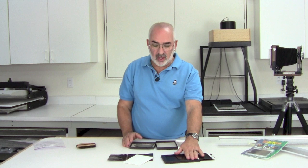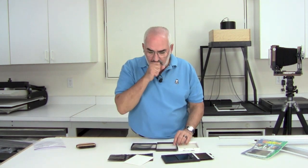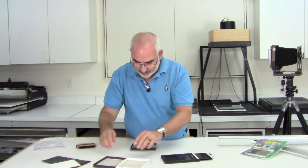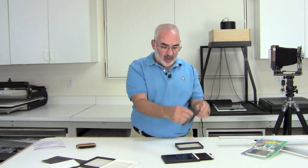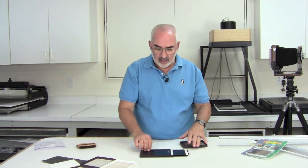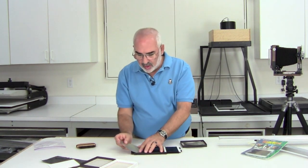Okay, so we're all set now to load a film holder. Again, now imagine we're in the dark. We've got a film holder over here. We've got the film opened up from the boxes here. I'm going to put the film aside, the boxes aside rather. And what I have is the film with the notch in the upper right corner. So in the dark, I'm actually going to take the film and load it in here.